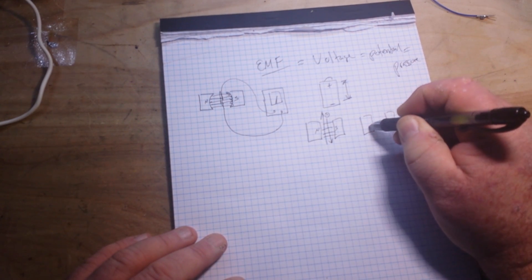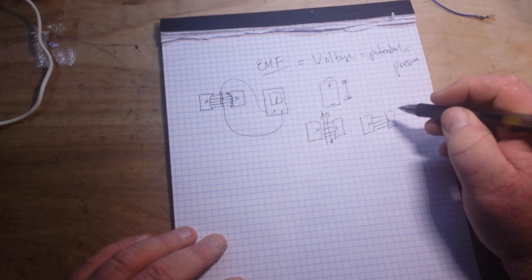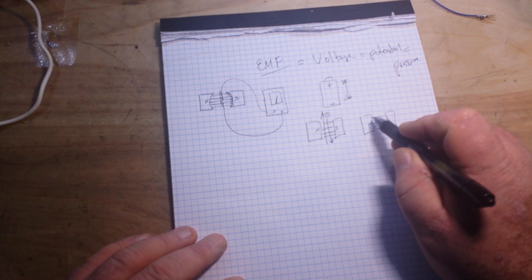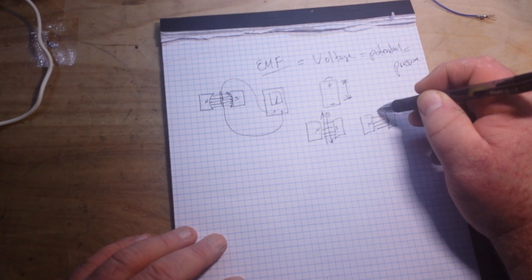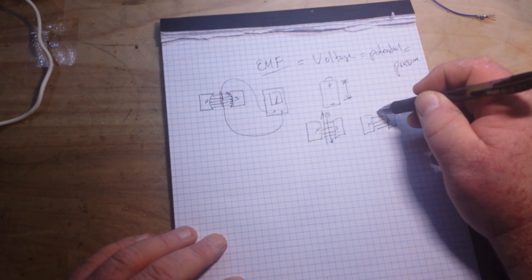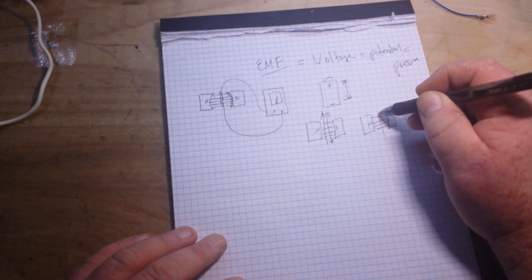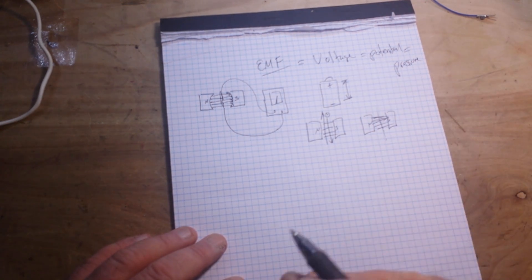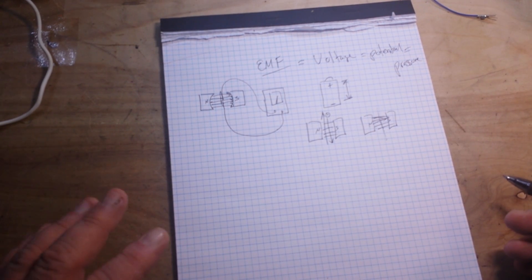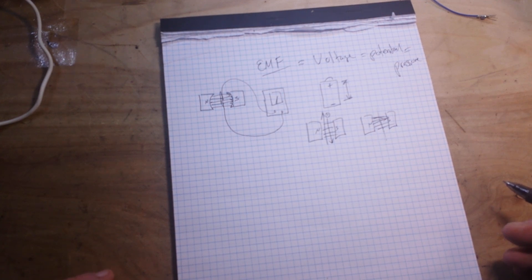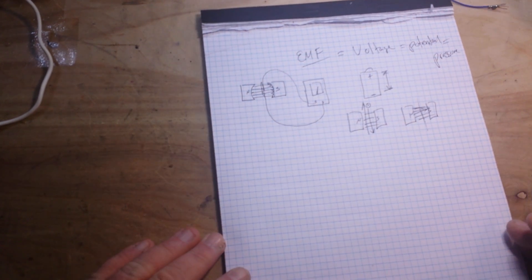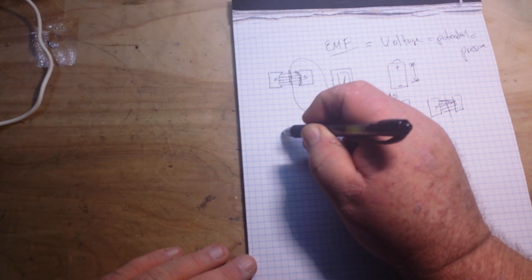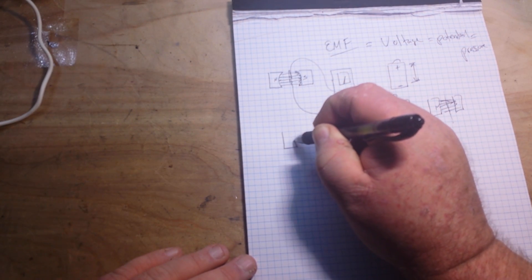However, here it is again, north, south, lines of force. Again, we're looking down from the top. Lines of force are going across. If we simply move it here, we're not crossing these lines of force. We're moving it with the lines of force. We're not breaking them. Nothing is happening. No work is being done. So what we can do now is we can take this principle that we have here, and we can create a generator.